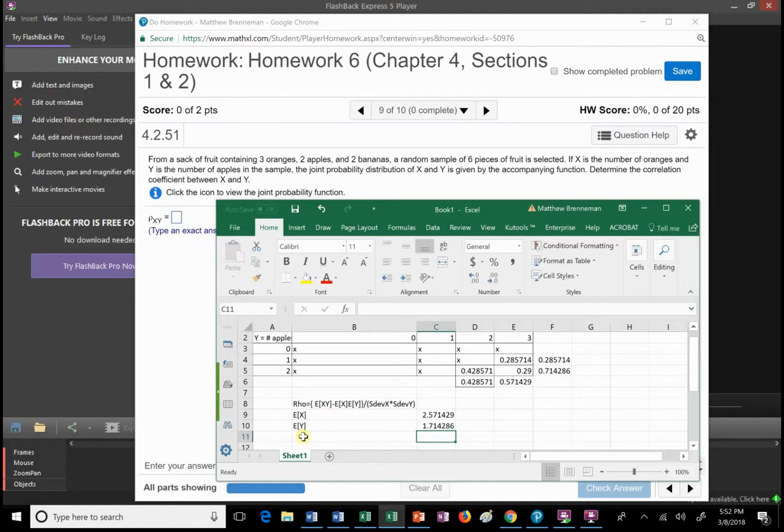Okay? And finally, I need the expected value of x and y. So here, there's a couple of ways we can do this. Probably the easiest thing to do, if you had, for example, a much busier PMF. So here, you notice I only have 3 values. Okay, so one way of doing this, if I had a table where I had more things filled in, is I could put the values of x and y here. So in fact, let me just do that. I'm going to put zeros here just to kind of show you what I mean.